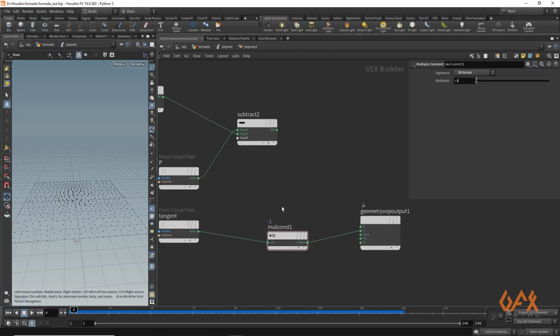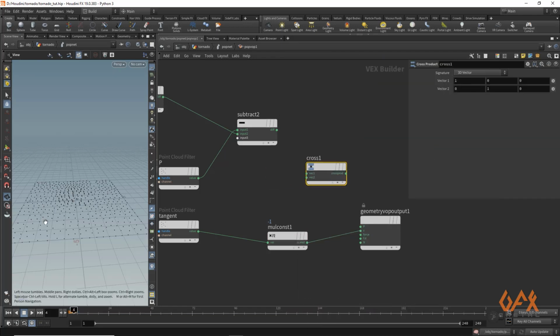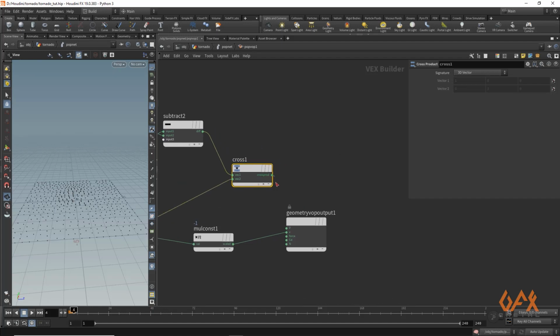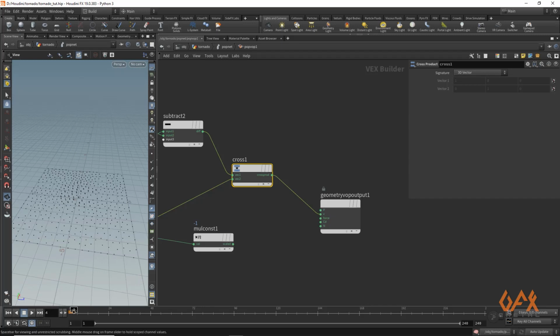So I just create one cross product. Now we have this moment which will indicate over here. So I apply this, and we are going to use this tangent, and for example I apply this information as my velocity. And now if you play this, we get rotation in this particular area.